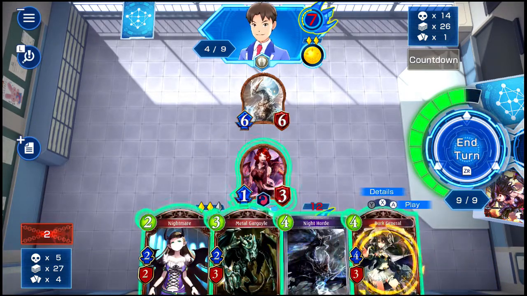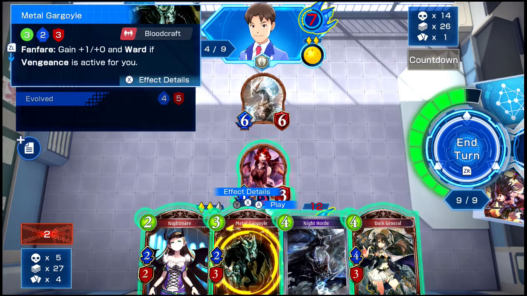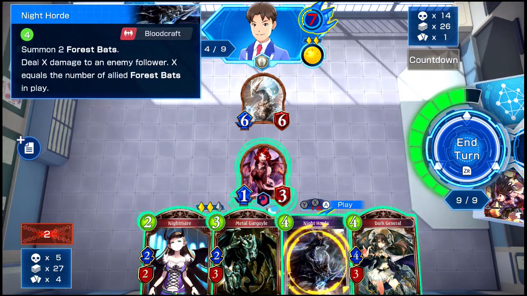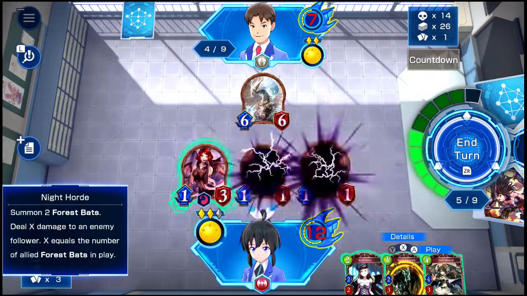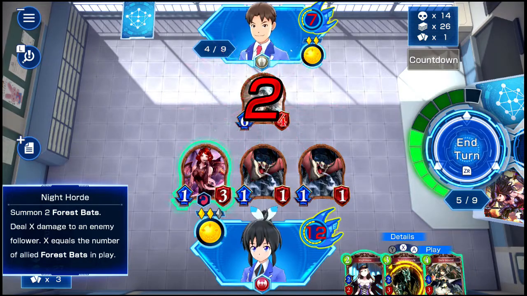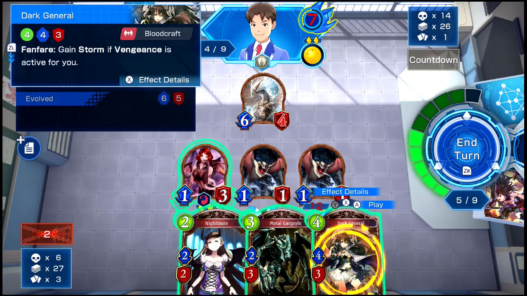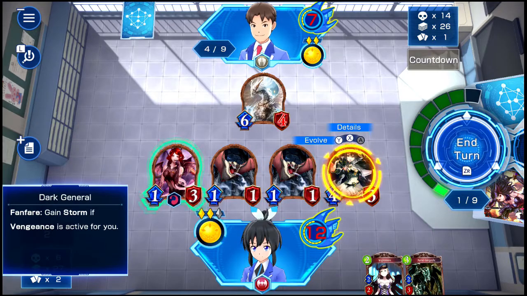Okay, I don't have a kill, I don't think. Storm if you have vengeance: 2 damage for how many bats you have. 6-6, that's pretty brutal. So I get that down to 4. I could just force an evolve here and kill him. This rage empowers me.